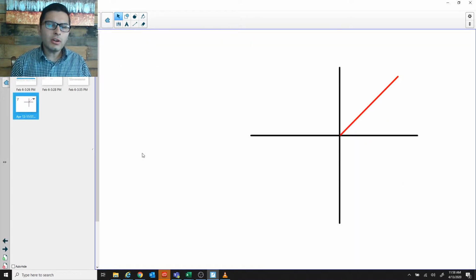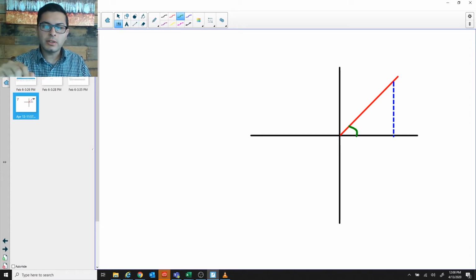All right, so to start off, we can see an angle right over here. We can see the initial side right here and the terminal side here. Now, believe it or not, this actually makes a triangle. Where does this make a triangle? Right here. In this lesson, we're going to be taking wherever the terminal side is, and drawing a line from the terminal side down to the x-axis. And the angle that we're going to be considering is this one right over here, whatever the angle is between the terminal side and the x-axis. When we do that, that is going to be our theta angle.